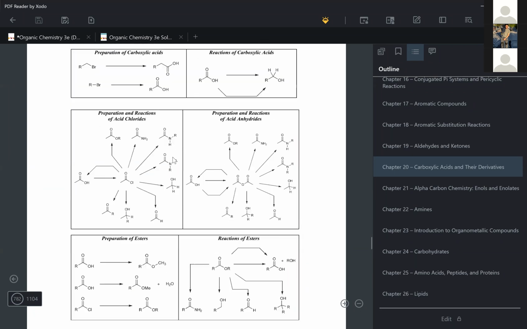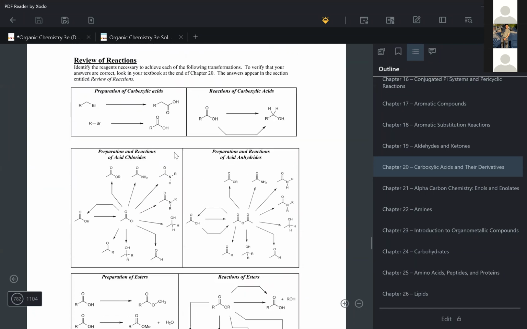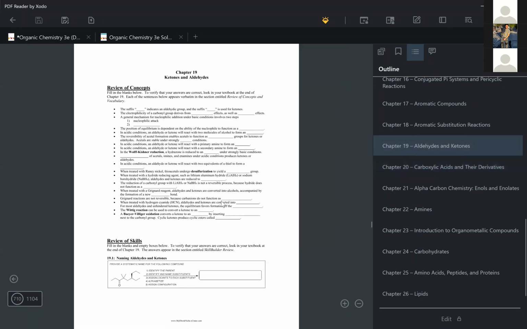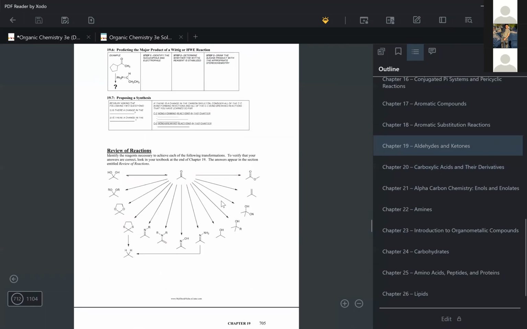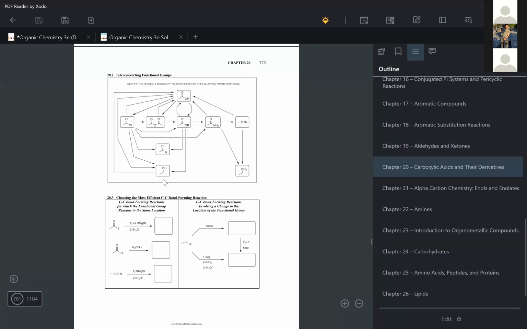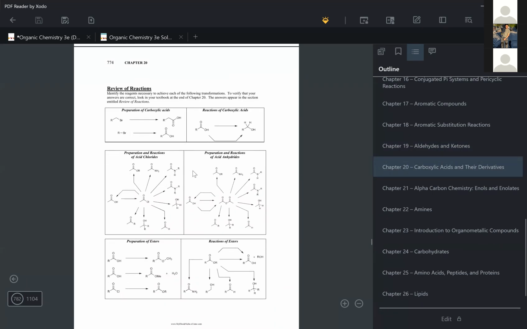But then if you go down here, once again, this is literally at the beginning of the solutions manual for each chapter. Every chapter has this. Same thing even for chapter 19, all fill in the blanks here. It's chapter 20, let's go down, and then you could just practice all the reagents like this, and everything you have trouble with is the ones you could work on. So these are pretty nice worksheets to practice all these reagents with.